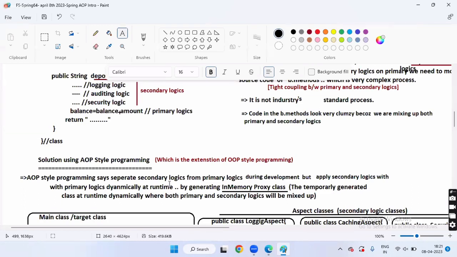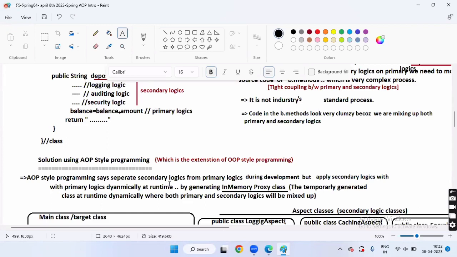Come on, guys. As a customer, you should mix according to your own quantity just before drinking. AOP style programming is also happening in the same style. A separate class having primary logic, separate classes having different secondary logics. All these classes will be given as inputs to AOP enabled software.